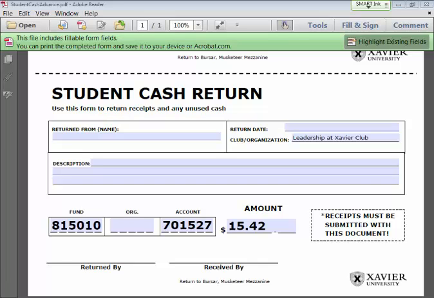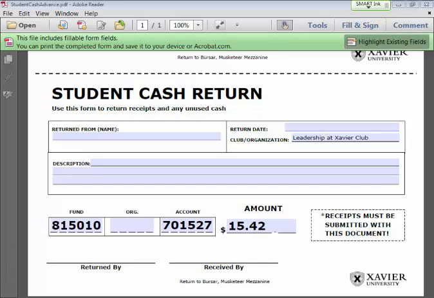You will be sent an email as soon as the form is ready to pick up. This may take up to a full business day. Do not expect to receive your approved form the same day. Your next step is to take the Student Cash Advance form to the Bursar in the Musketeer mezzanine. Detach the bottom half, the Student Cash Return, for later use. The Bursar will process your form and give you cash.